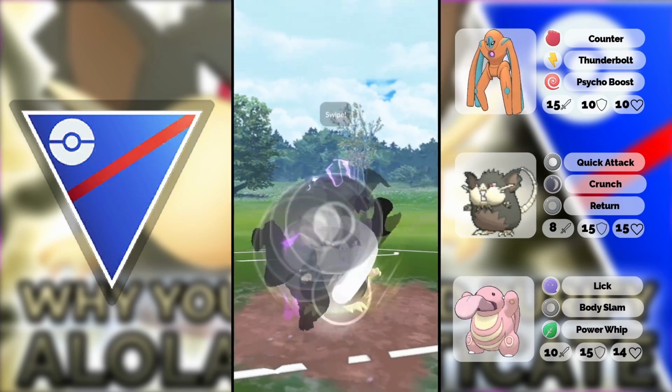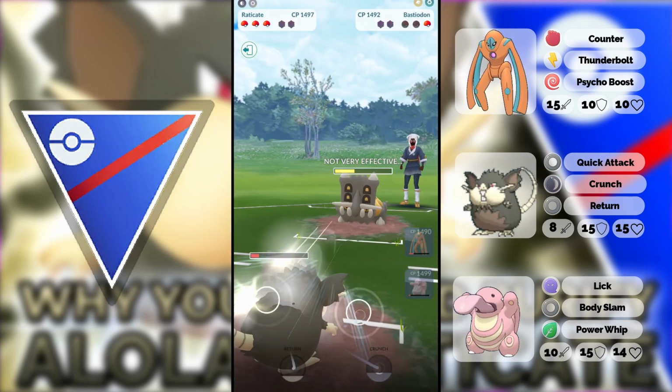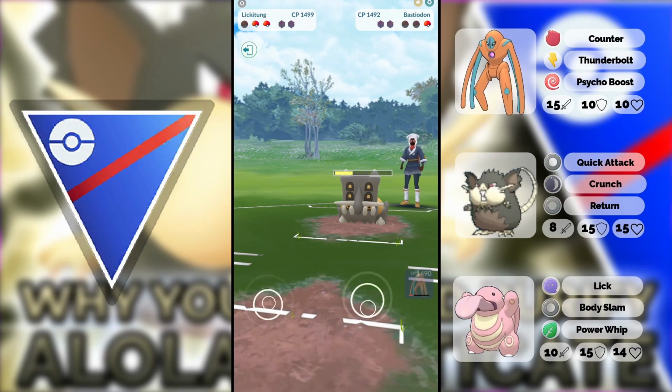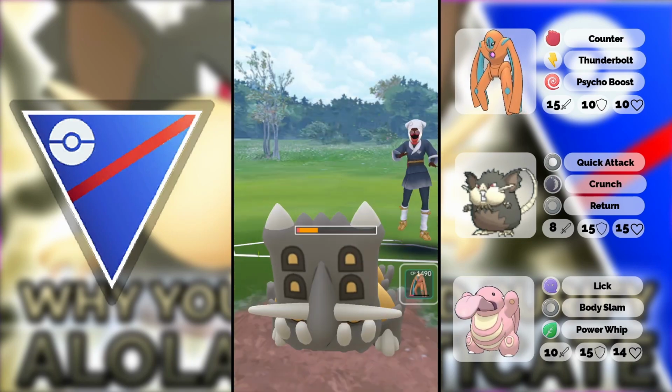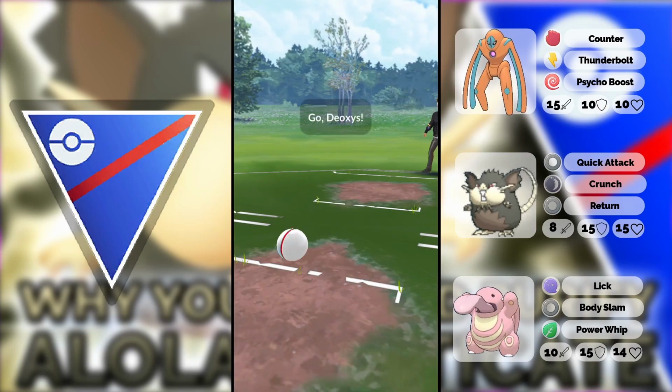We go for another Crunch, and this Crunch is gonna be able to Crunch him down. So we put him very, very low. He has a one-time debuff. We can go for the Power Whip in time here, and I think he tries to farm me down now. So I'm gonna swap after this Power Whip, getting the counter in, winning us the game. Good game there. That was a close one.